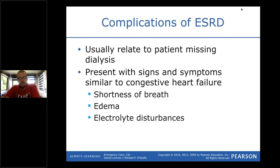The other thing we see for them is CHF. So remember, they're taking excess fluid off. If you can't take that fluid off, then fluid builds up in your bloodstream. You have a history of hypertension, you have an enlarged heart, you have a history of CHF, you have too much fluid in your system, it backs up in your lungs. We see this fairly commonly with these folks. Swollen ankles, swollen hands, but when it backs up into the lungs, they're short of breath. CPAP for these folks right away.